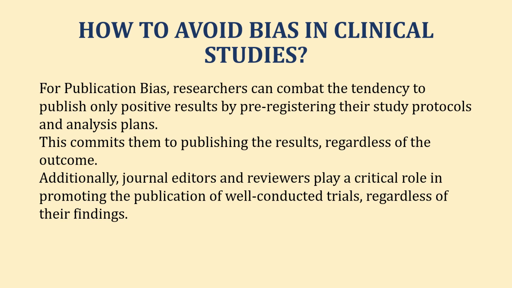For publication bias, researchers can combat the tendency to publish only positive results by pre-registering their study protocols and analysis plans. This commits them to publish the results regardless of the outcome. Additionally, journal editors and reviewers play a critical role in promoting the publication of well-conducted trials, regardless of their findings.